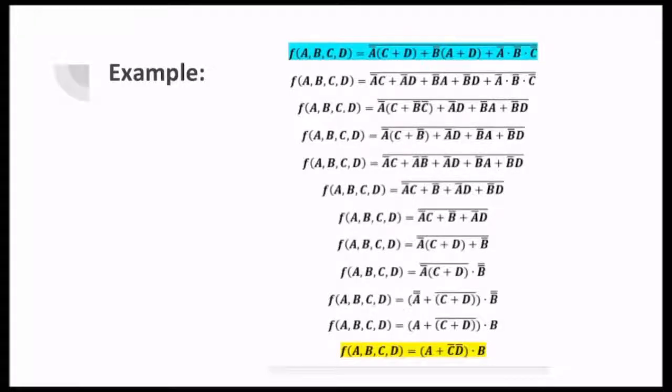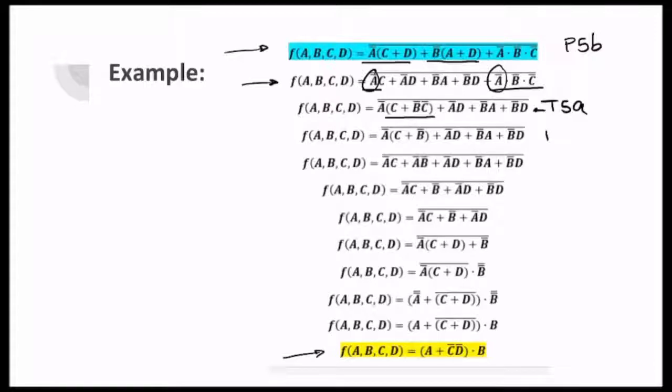An example: we have this function and the objective is to reduce it to the minimum expression possible. For this, we must apply some of the theorems mentioned above. We can begin by applying postulate number 5b, which is about the distributive property in these two expressions, and the function remains in this way. Then we group these two expressions and factor the term they have in common, which is A inverted. As a next step, we apply theorem 5a in this expression and then apply the postulate number 5b again.